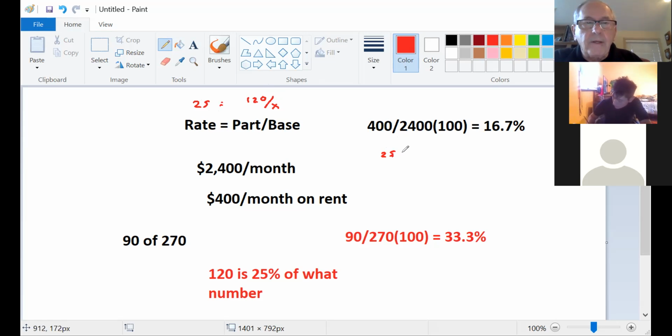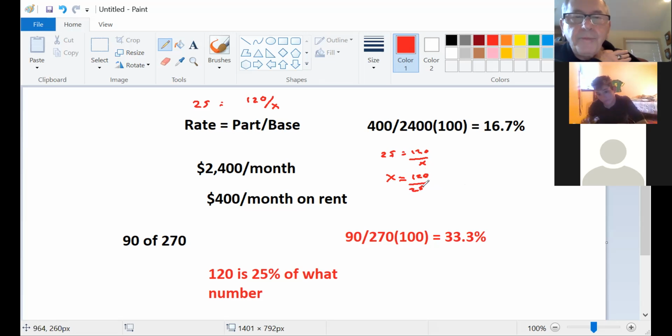You've got 25 is equal to 120 over x. I want to solve for x. How do I do that? Then you divide 120 by 25. And then what do you do? Where does the x go? It goes with the 25. So in other words, the x goes on top, right? Yes. Exactly right.